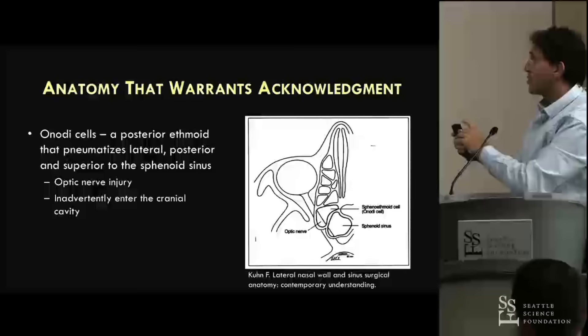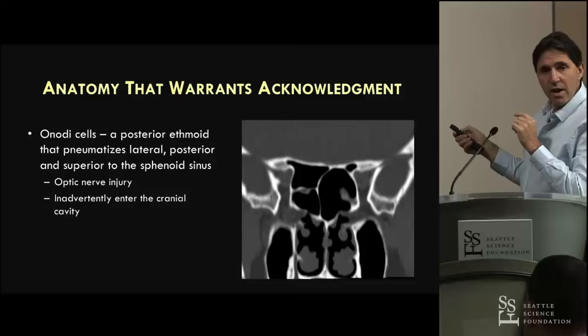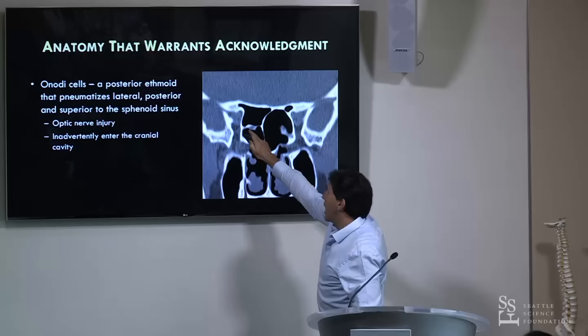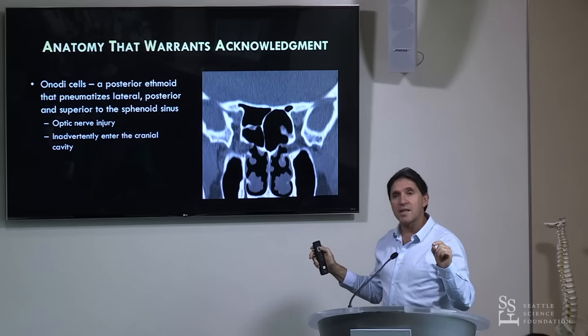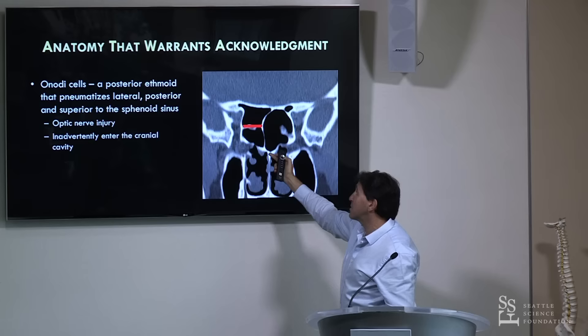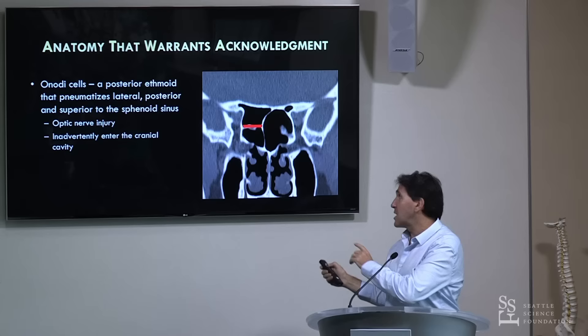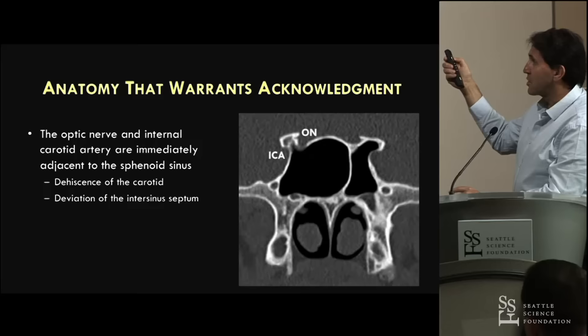The other concern is optic nerve injury. Here's a very easy way to identify an onodi cell on your coronal CT scan: if you look at the coronal scan through the sphenoid and there's a horizontal bar, there's an onodi cell. There may be multiple vertical bars - those are inter-sinus septa. The minute you've got a horizontal bar, it's an onodi cell. How do you know you're not in the ethmoid but in the sphenoid? Look at the septum - if it goes all the way up to the skull base, you're still in the posterior ethmoid; if the septum doesn't go up to the skull base, you've got the sphenoid above you. Always identify the onodi cell and you'll stay out of trouble because of its relationship to the optic nerve and internal carotid artery.